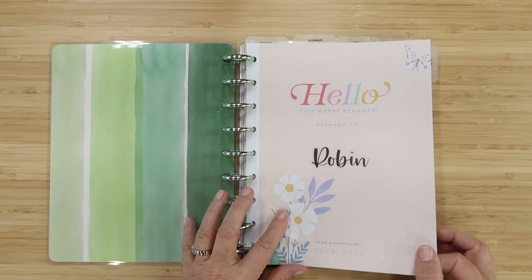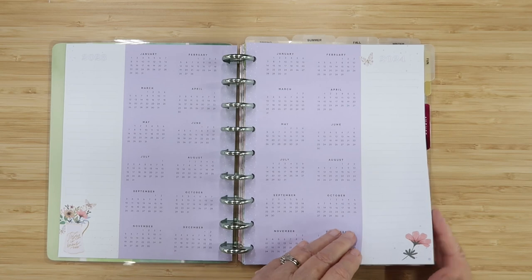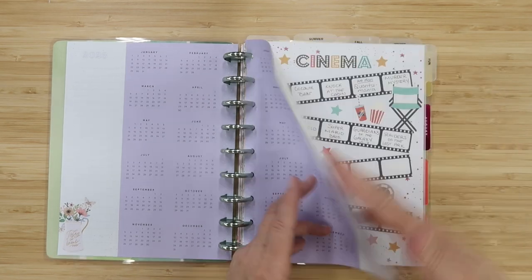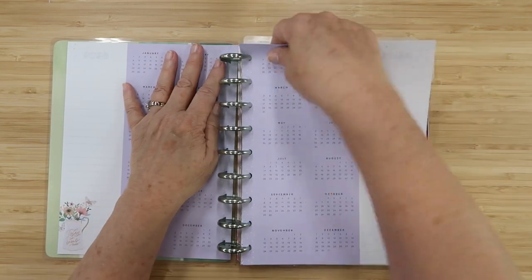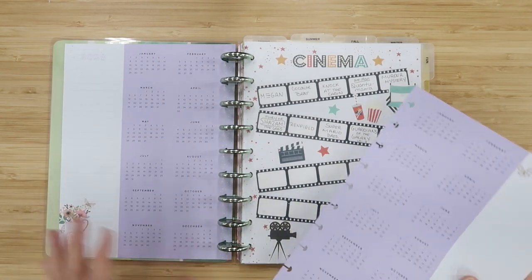So this Happy Planner belongs to Robin. Super fun. And here's the calendar going on here. Actually, you know what? I'm going to take these pages out because I'm doing this for 2023.